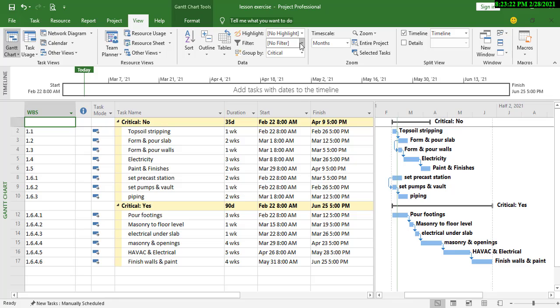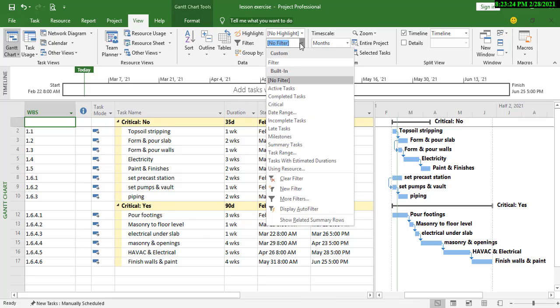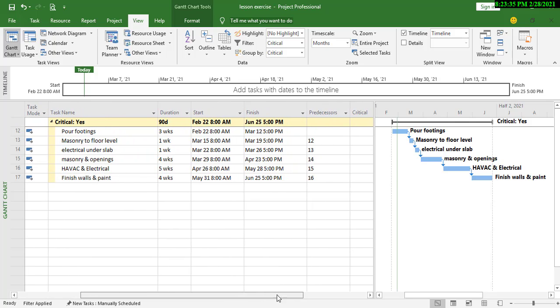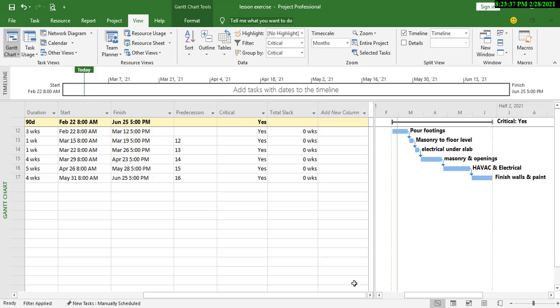You have 90 days to complete all these activities. These are all critical activities because their total slack is 0, and in that sense, you can't delay any of them.